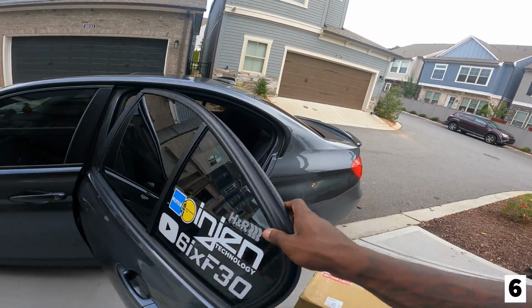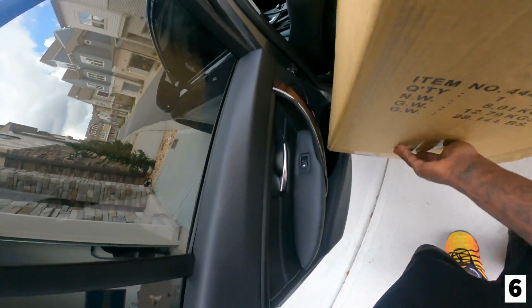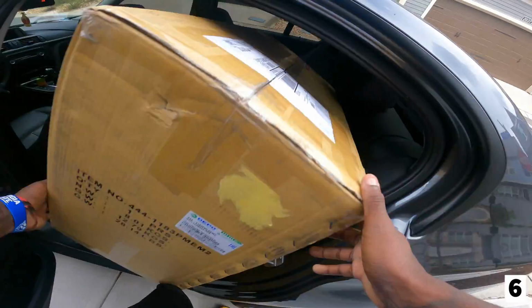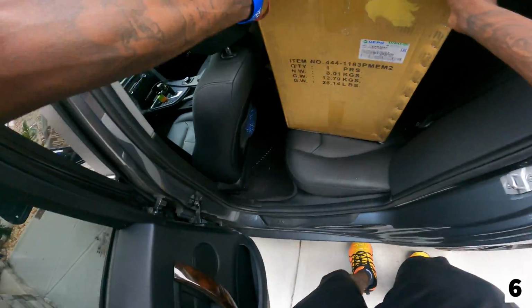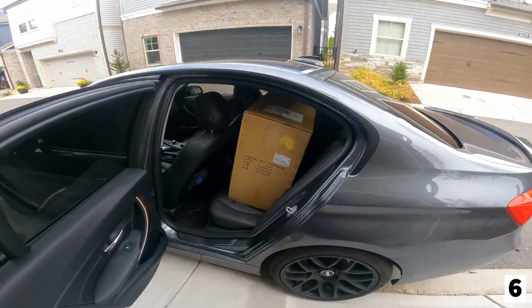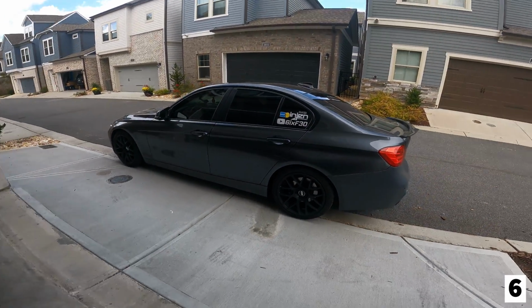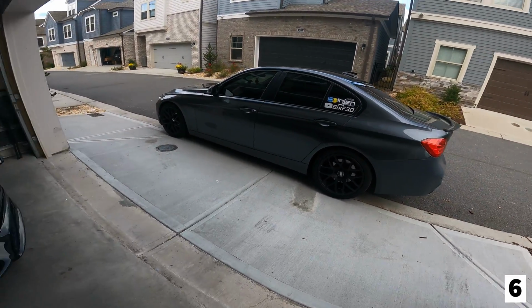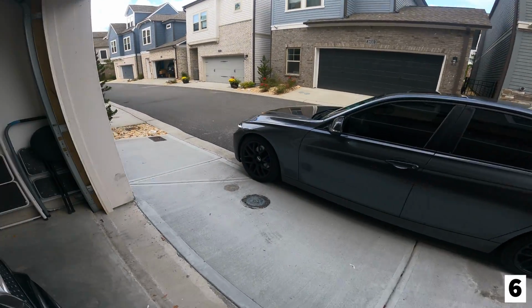Today we install halo headlights. Today's the day the headlights get installed. Finally, gang. Finally.